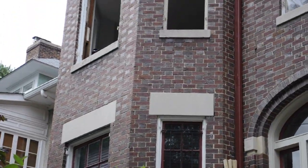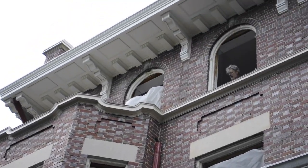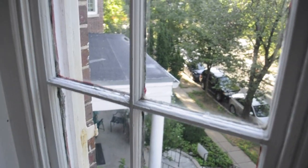This past spring, we did a wonderful project in the Mount Pleasant district of Washington, D.C. It's a historic area. A Victorian-style row house in Mount Pleasant. We helped them restore 7 old historic windows. They were built in the early 1900s. We're going to show you some shots of those and talk about how we went about that process.